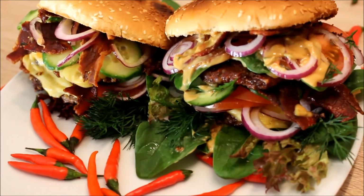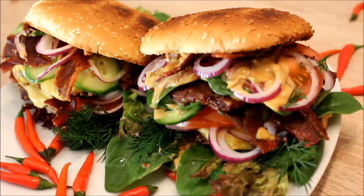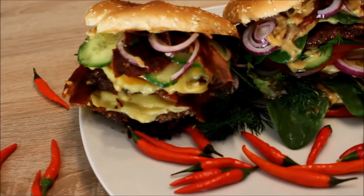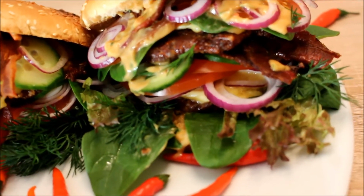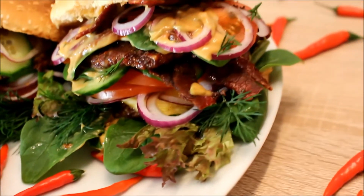We used red curry from the south of Thailand. It is very spicy. Whoever wants it milder, please use Penang curry, which is also available in the Asian shop.